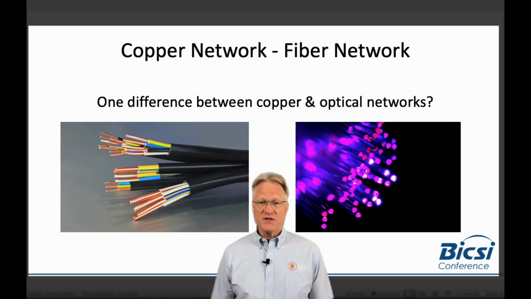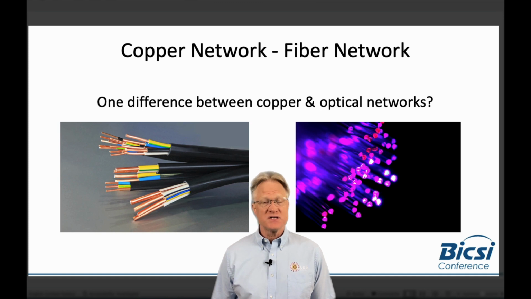In part one of this series, I'll present a passive optical network and some of the gear used to light one up. To start, what's one of the fundamental differences between a copper network and an optical network? Well, a copper network includes the power needed to run it. An optical network does not. And why not? Optical networks are made up of glass.